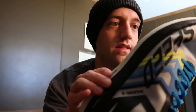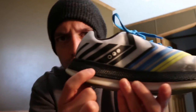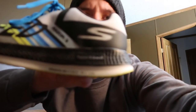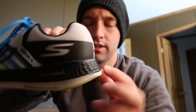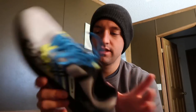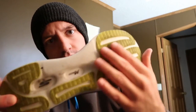At first I ran in this shoe and I just didn't like it. Then I started wearing it to walk around in. And it is getting some creasing right here on the inside part of the shoe, and on the outside part near the logo. It's hard to see because it's black, but you can see some of the creasing going on where it's starting to collapse. There I'm trying to squish it a little bit. It's durable, though — I mean, look at that. I've been running in this sucker and it's not eaten up yet.